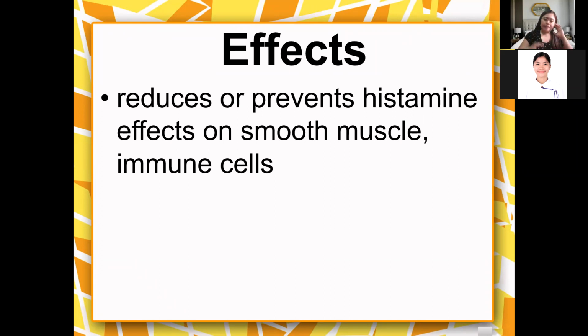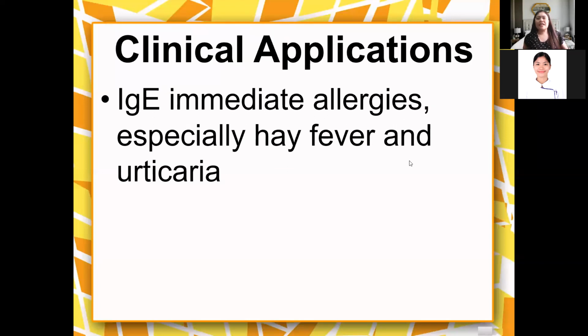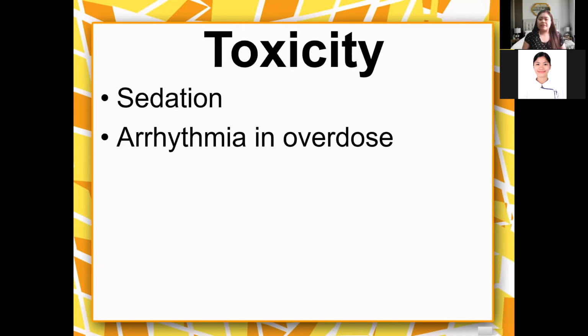Let me give emphasis to that because we have 4 types of histamine receptors, and if we are going to use antihistamine for allergy, their action is specific to the H1 receptor. They will bind to that receptor and inhibit the effect of histamine. Thus, whatever effects histamine has, like the inflammation and the vasodilation, will be treated. There will be effects especially on the smooth muscles and the CNS. But just like the first generation antihistamine, this is still for IgE-mediated allergies like hay fever and urticaria.